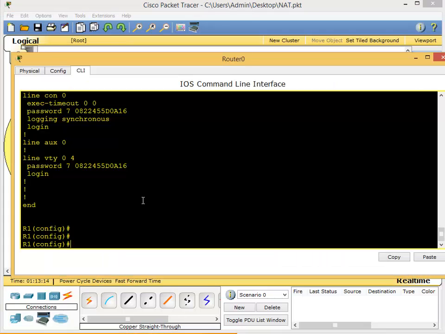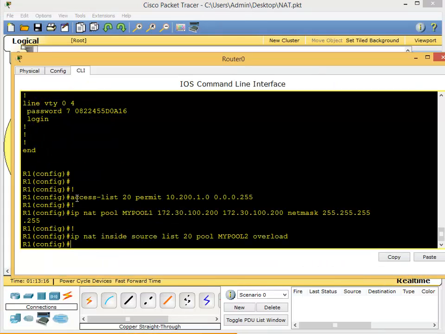So if I paste this, access-list 20 permits the range of our internal network, we create a pool with a single IP address, and we bind those two together. Source list 20, and it's going to this pool, my pool 2. No, it should be my pool 1.